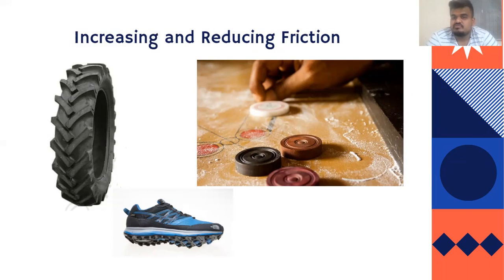Apart from this, how many of you are playing carom? You might have observed that you sprinkle some powder on it before starting to play. Why is it? Because if you sprinkle some powder, then it's easier to play, or easier to judge to poke down. So these are some very basic examples we have seen today for friction: how it is important, how it is needful, how it is avoidable, and why it's needed to increase or reduce friction.